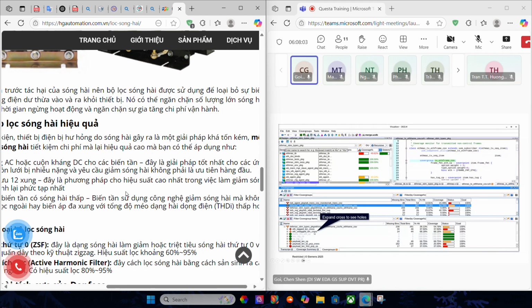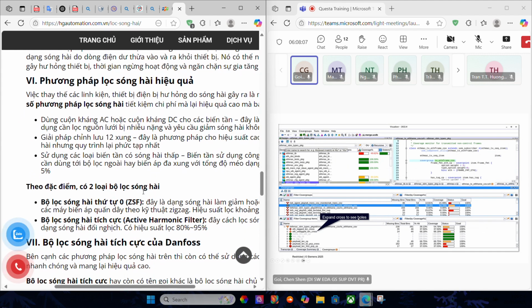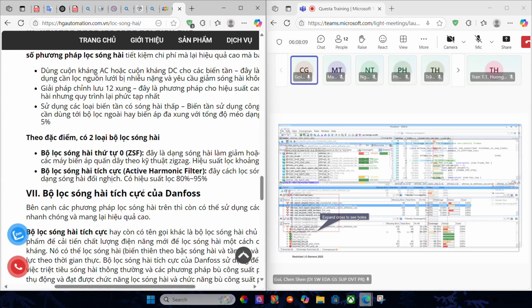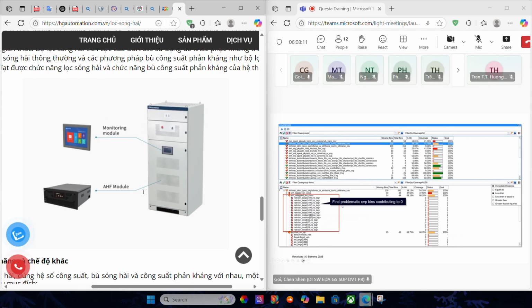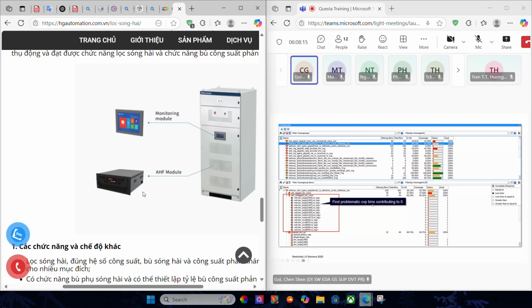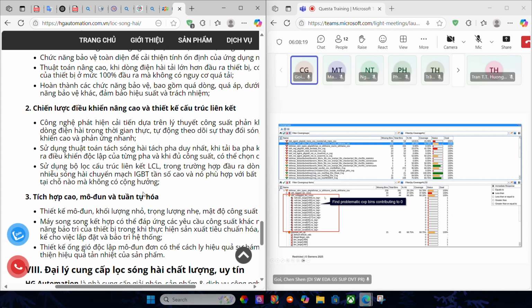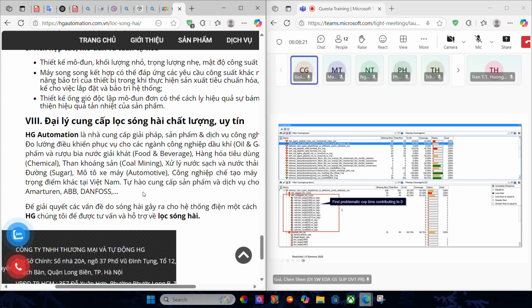So you expand the cross to see the holes. Where are the bins not getting hit? And you can see the problematic coverpoint bins contributing zero. So you have to check on this. Why is it not being hit? And then you can increase your coverage count from here.